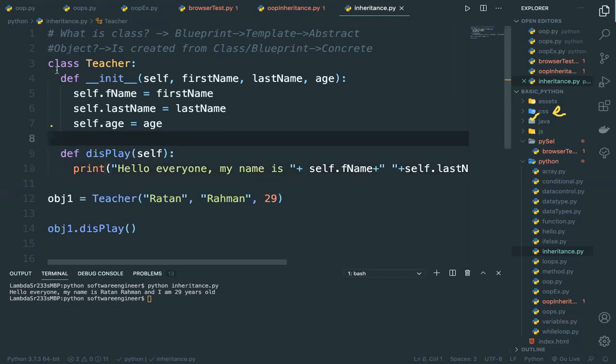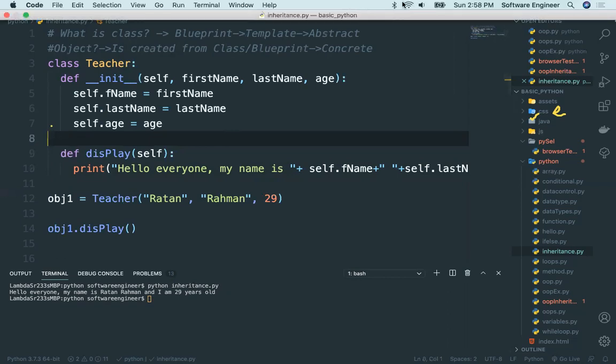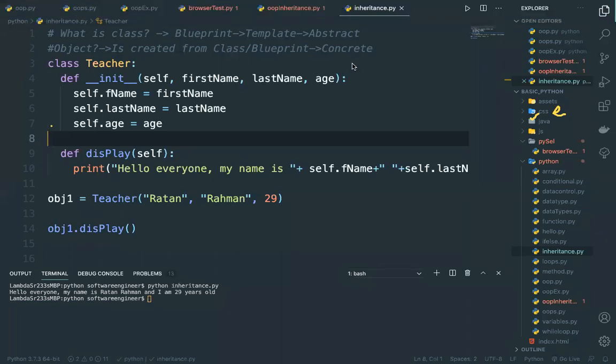Now, this is an example of object-oriented programming, how we construct a blueprint. First we construct blueprints. Remember, class is nothing but a blueprint. We first design a blueprint, a template, and this is also part of the blueprint. Inside the class we have a constructor.